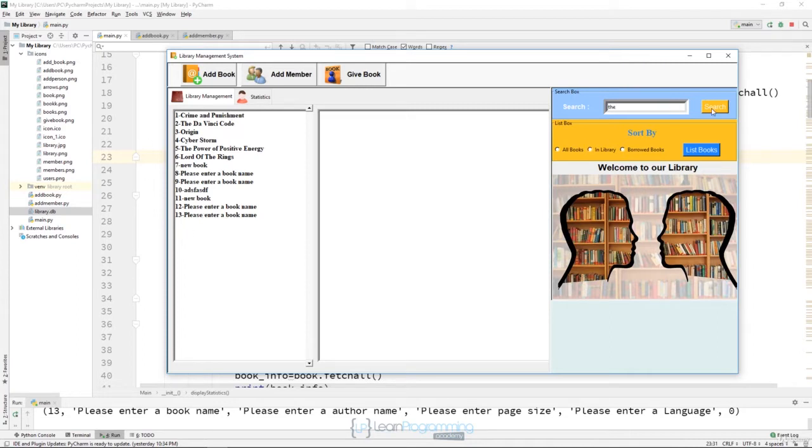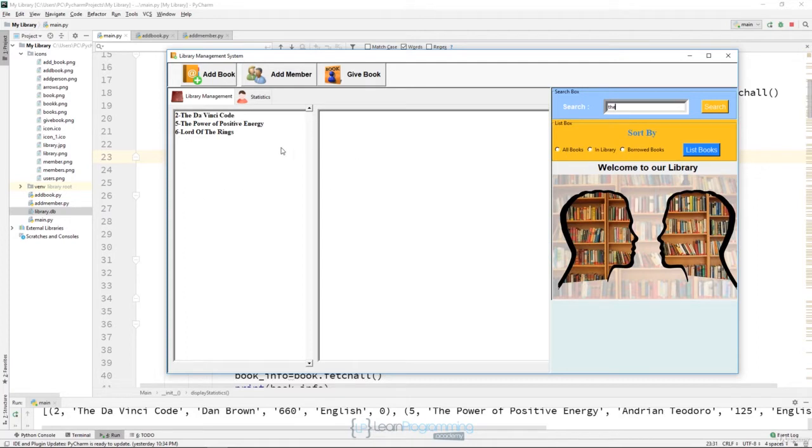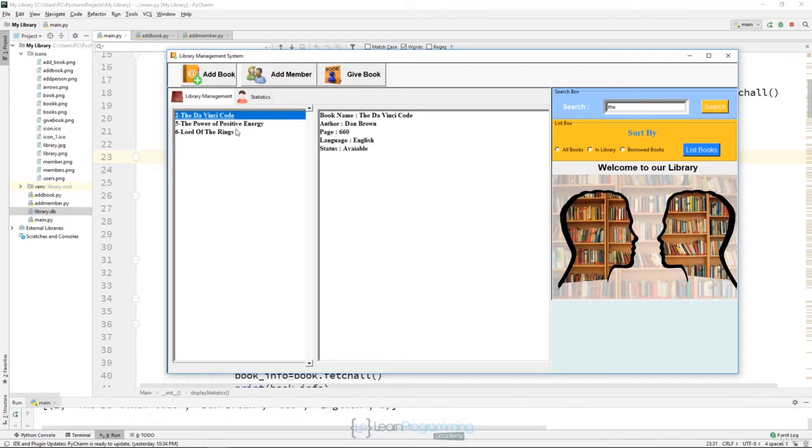For example, one member requests a book. Its name is The Da Vinci Code. What we are going to do is double click here, and when we double click, a window will pop up for us. After that we will make a choice in the window for the member and also for the book. And this is our scenario. So how can we do that?